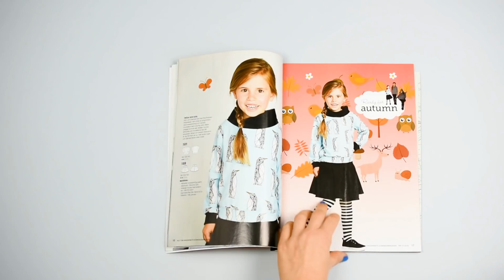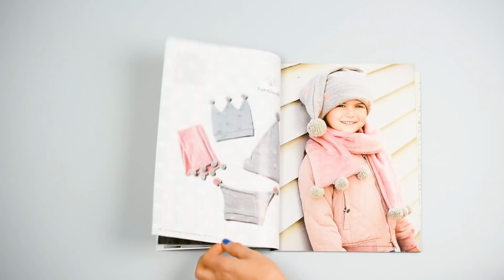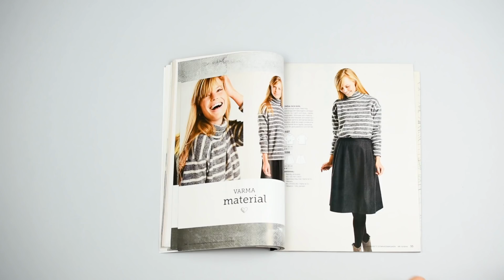Now, I personally think that Håndarbeide could have benefit from a bit more fashion forward styles for my liking, but if you're really into basics and want to let the fabric speak, plus another thing that I think a lot of people will appreciate about Håndarbeide is the fact that they usually have a nice amount of ease. So if you don't like your clothes to be too fitted, then definitely Håndarbeide's patterns are for you. For me, I like my styles a bit more fitted, so I sometimes find myself going down one size just to make sure that they fit the way I want it to.